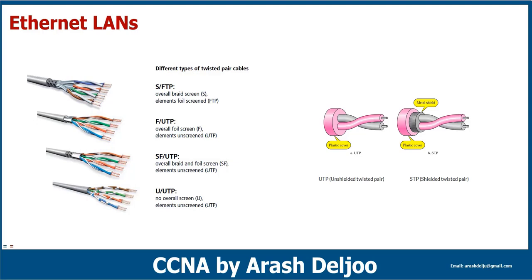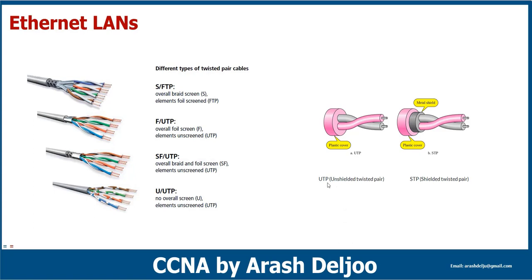Because of that, we have different types of twisted pair cables. For example, we have UTP, which I will explain, and then STP. Look here. This is another category than Cat 1, Cat 2, Cat 3, or for example Cat 8. For example, we have Cat 5 of the UTP and also Cat 5 of the STP. This means that we have two types of Cat 5, UTP, STP, or for example FTP, because this is another categorization of the twisted pairs.